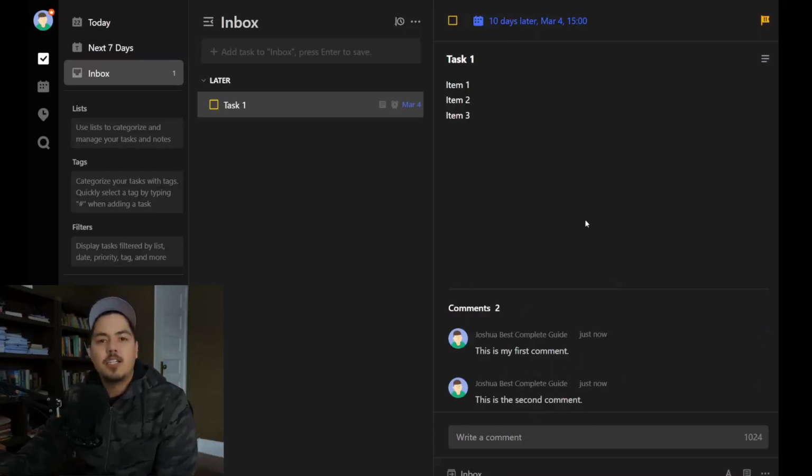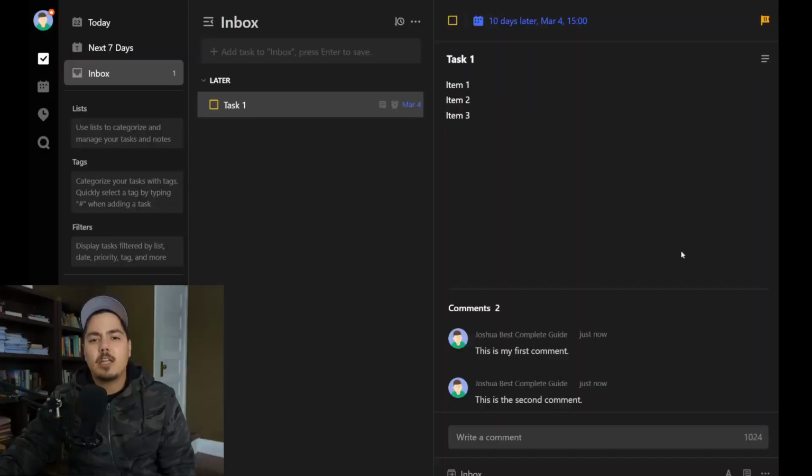Okay, so let's move on to the More button. So we kind of covered all of the major elements of a task now. We've covered the task name, the task description, the due dates, including recurring dates, and we've covered priorities and also adding comments. And those are all the elements that we kind of see right here within the task detail panel itself. But there's another menu, it's called the More menu, that gives us even more functionality to help us maintain our tasks. So in the very lower right corner is 3 dots, and that's the More menu.